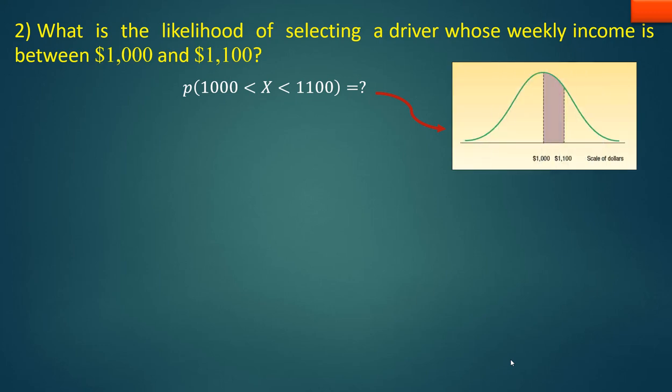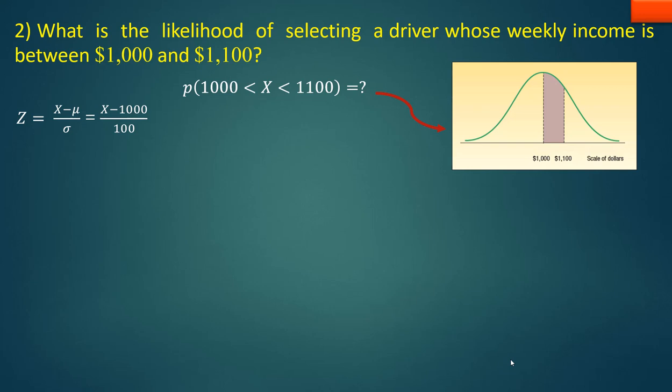In fact, if we have a normal distribution with a mean of 1000, this is the situation. We need to find the area subtended by the curve and the two values 1000 and 1100, shaded here in gray. Then you have to make your transformation. So you have to standardize the random variable x and transform it to z. As we saw in the first question, z equals (x minus 1000) over 100.